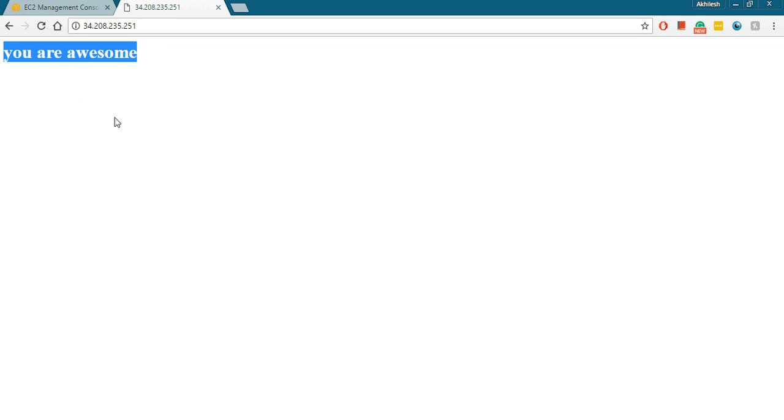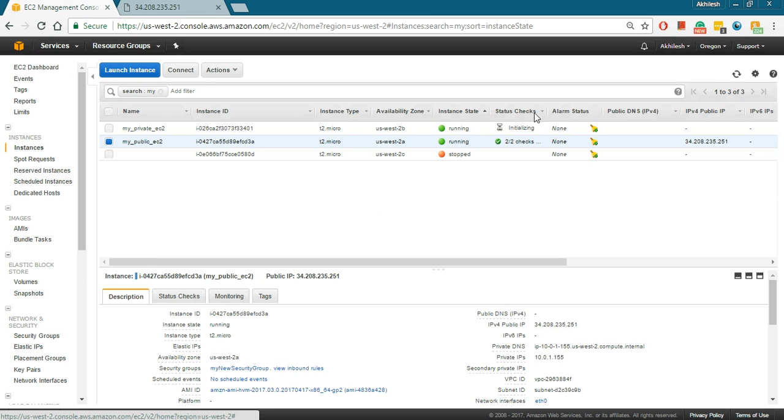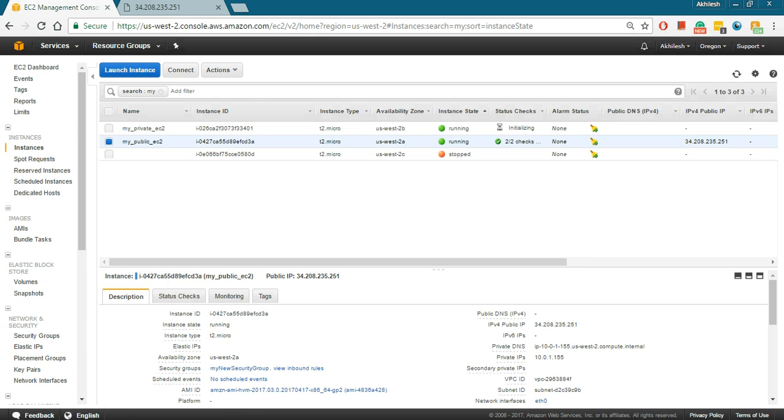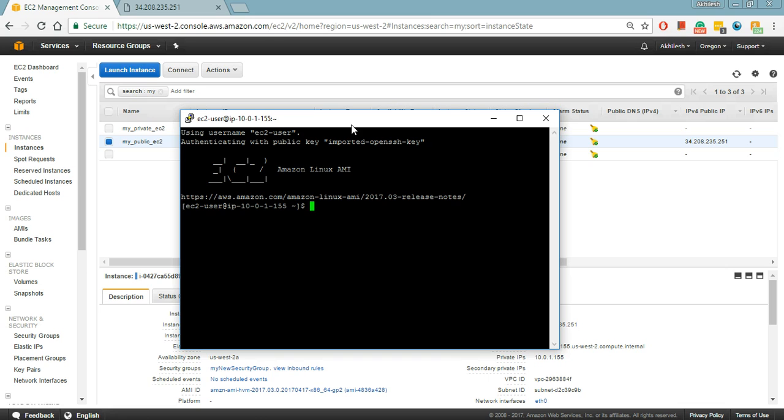Once our instance was created, it installed the Apache web server, created the web server, assigned the public IP to it, and whatever web page the HTML had is now being displayed at our public IP address.